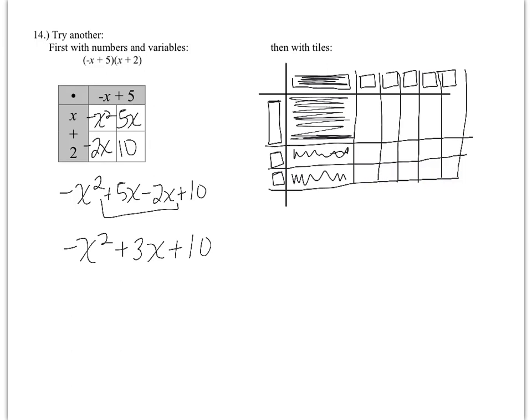So if you look, here are my 5 x's, here are my negative 2 x's. We could go ahead and say, well, these two are going to cancel out 2 of these over here. So I'm actually just going to cross this out and say that cancels out, and I'm going to pick 2 of the x's, it doesn't matter which ones, and say those cancel out. So then my final answer, I don't even really have to do any written simplification. I have negative x squared, I have 3 x's, and I have a total of 10 ones. And so that would be your answer there.